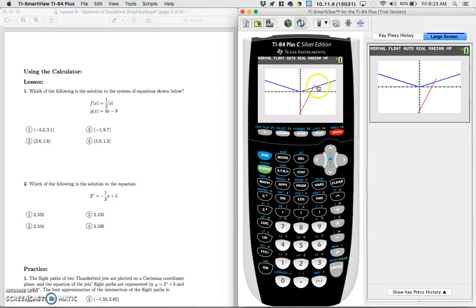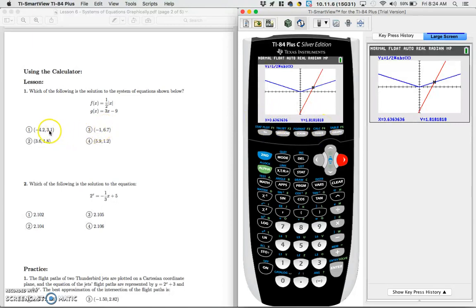All right, so I've got the absolute value, and now we've got the linear function. To find out where they intersect, one way to do it is to just press trace on your calculator. What trace will do is allow you to trace the blue curve here. So I'm going to trace along the blue curve until I hit the point of intersection. It looks like the point of intersection is showing up as close to, it's not exact, right, because I'm just tracing along it, close to 3.6 and 1.8 for y. I'm getting those values from down here.